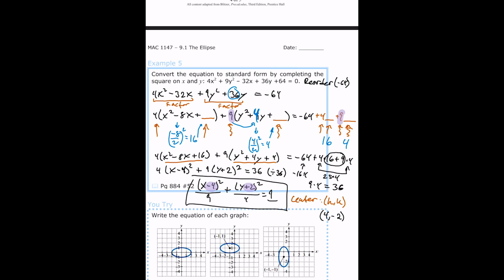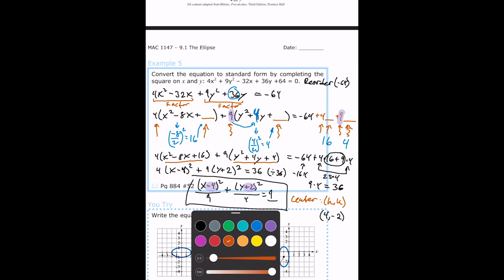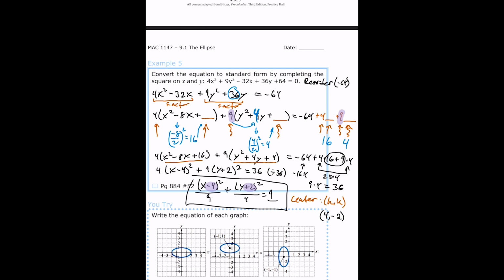How wide is this thing? Well, it has a horizontal, give me a different color. We need more colors. It has a horizontal radius of the square root of 9, so 3 units to the left and right of the center. It's got a vertical radius, as I like to call it, of the square root of 4, which is 2. So from the center, we could draw up 2 and down 2. Those would be our a and b values, respectively. A is larger, so that we could do a squared minus b squared. That would give us c squared. Take the square root of both sides, you got your c value, and that's the distance from your center to the foci. Remember that the foci are located on the major or long axis.